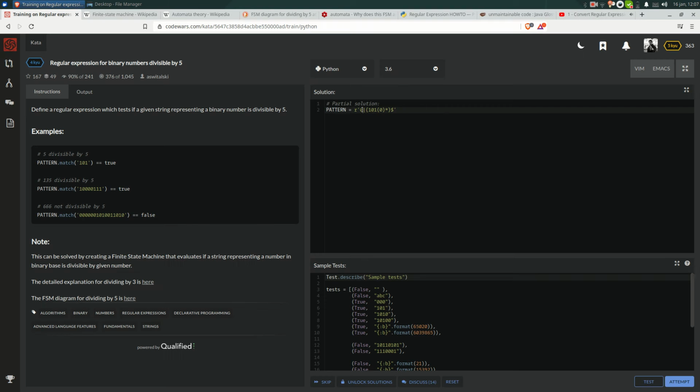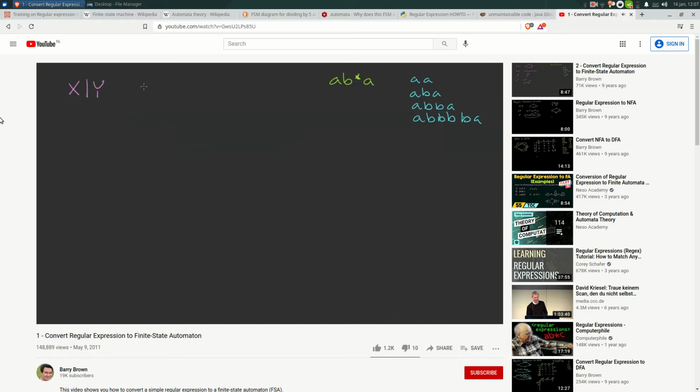8 B's. So before we actually convert this to a series of states and edges, let's go over some of the general rules that you need to be able to convert this. So you need to know 3 things. First of all, if you have a regular expression x or a regular expression y, that's what happened over here. We have regular expression this or regular expression this. You can convert that into edges and states by drawing 2 states and 2 arrows going between them and labeling one of them x and one of them y.